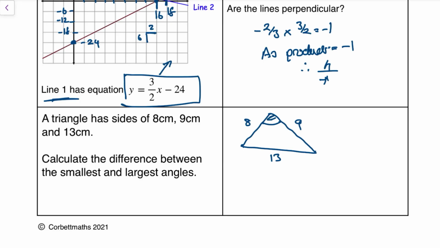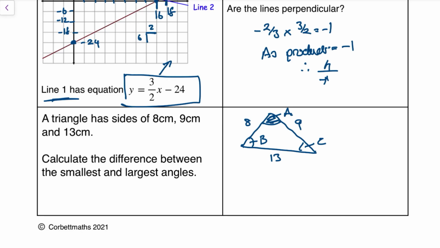And I'm going to work out this angle here, which I'm going to call angle A. Now, again, the reason I've drawn a reasonable triangle is it must be the case that angle A is my biggest angle, angle B, and then I've got angle C. So just allow me to work out all the angles. So let's have a go.